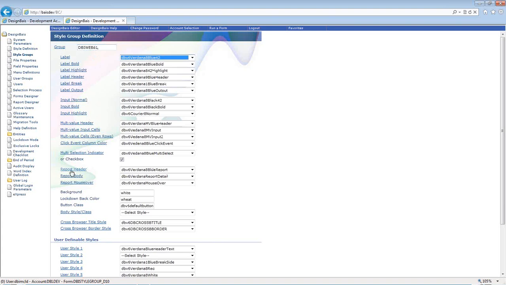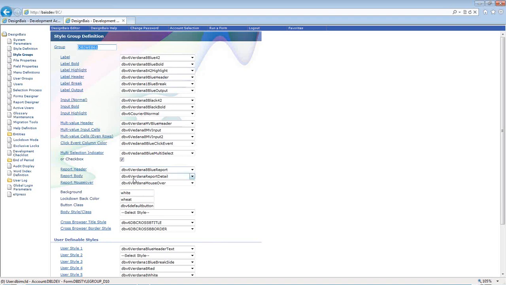So you see I have a standard report header, a standard report body, and a standard report mouse over event. If I build a search form, because search forms are essentially on-form reports, and the search form has the style of DBI Web 61, it will use these three styles as the basis of the search process. So the headers on the searches will have this as a standard.